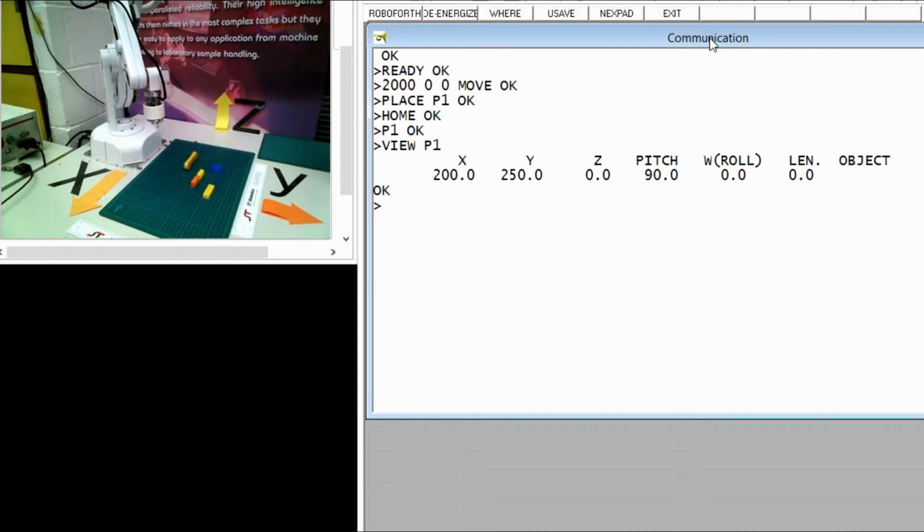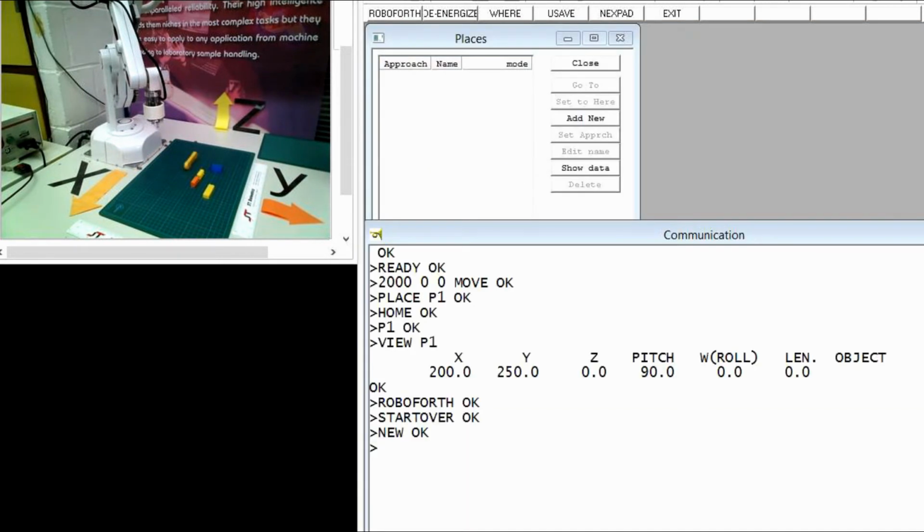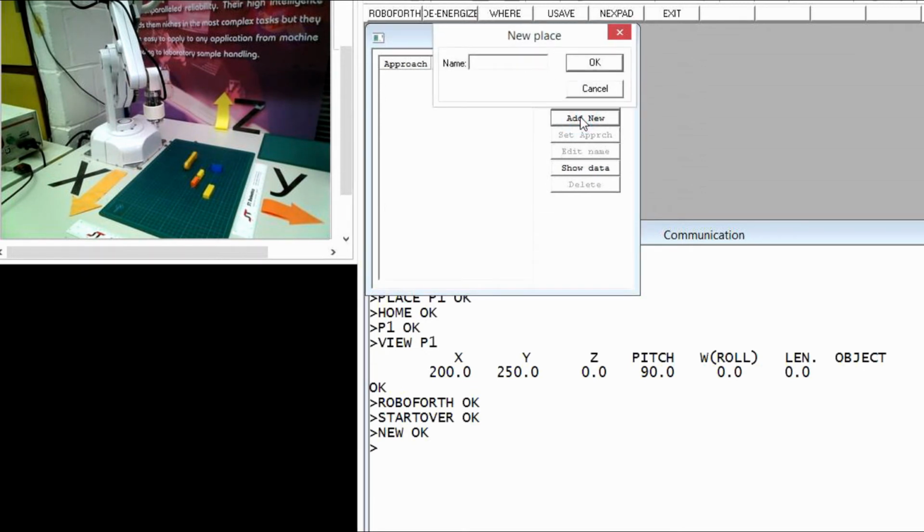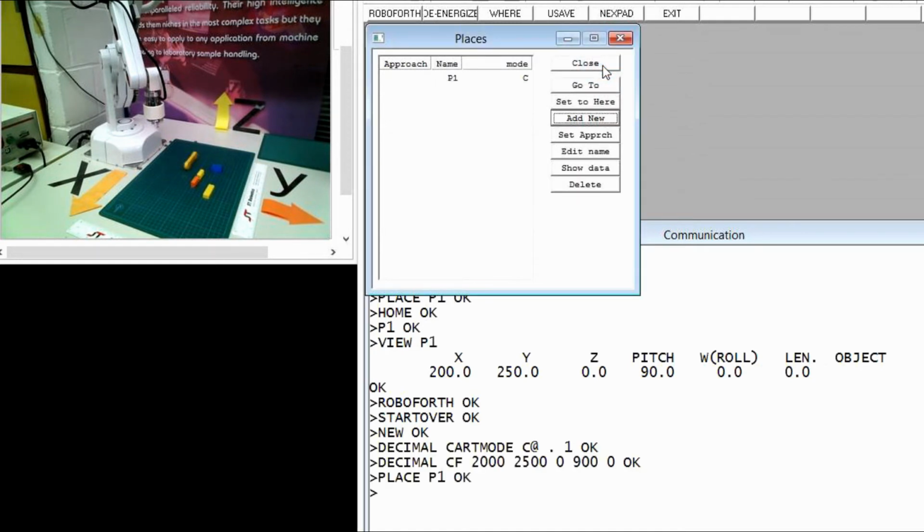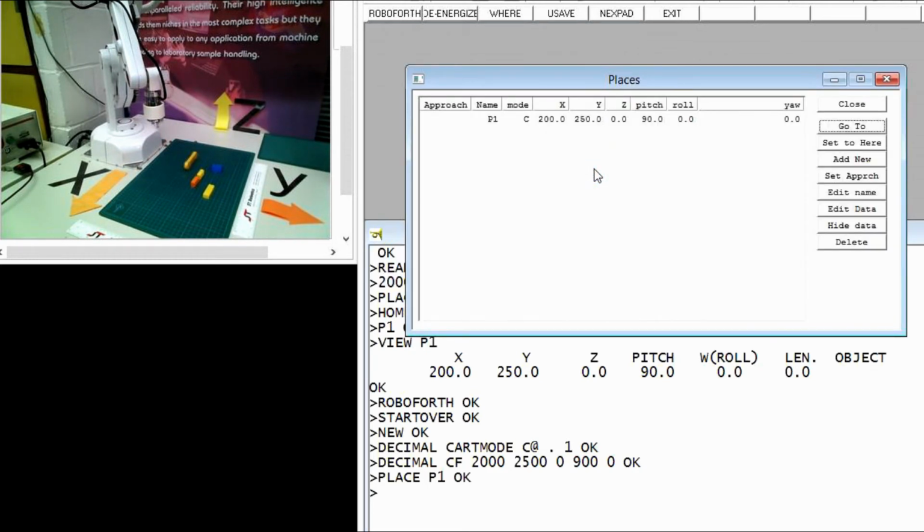And so therefore a place is both self-learning and self-executing. Using RobWin, I could of course add a new place using its GUI. I click Add New, I'd call that P1, click OK to that, and as you can see it just sent the same string, place P1, down to RoboForth, and I can see the data for it here.